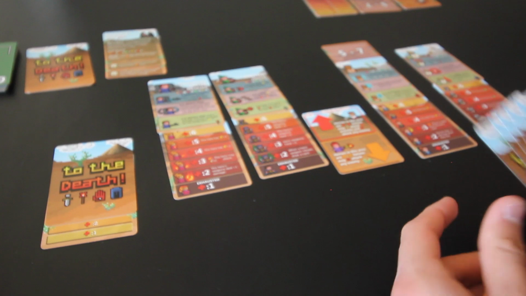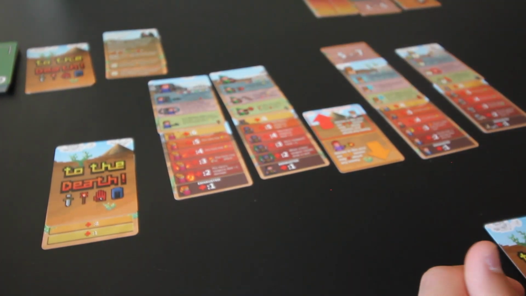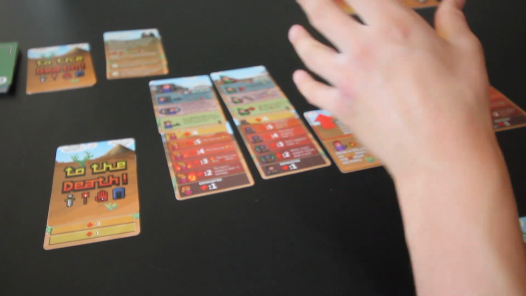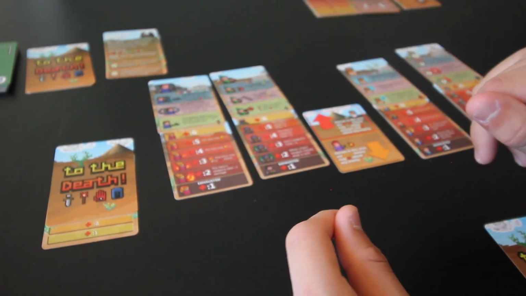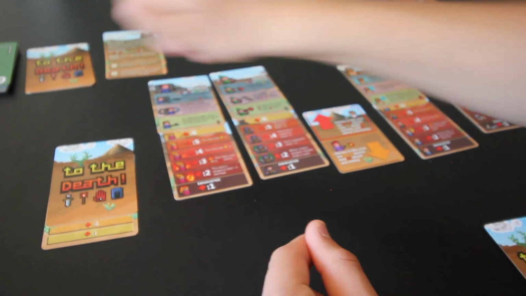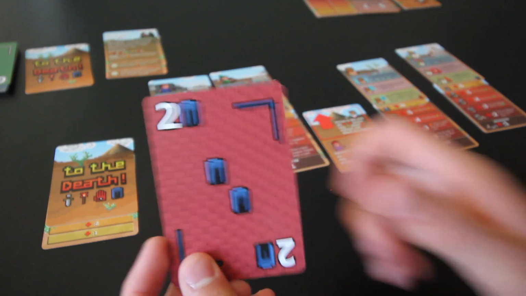So again, there's no start of turn effects, so we can just continue going on. I just remembered that I should have discarded this ability notification card here, so I'm going to do that right now, and then we'll move on to the enemy phase. There's no start of turn effects, so we're just going to continue to draw. So we have a 2 of helmets.